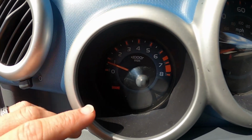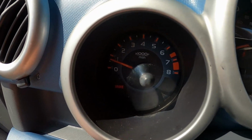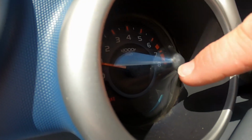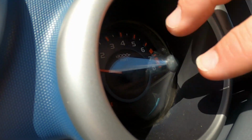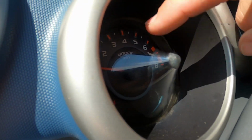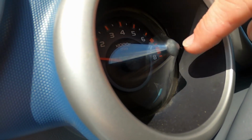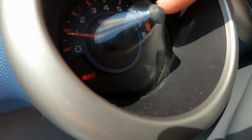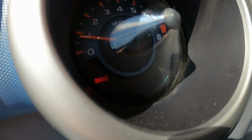Looking at our gauges now, here's our tachometer, and I'm going to try to show this as best I can. Let's see if I can rotate the camera to show it. These clear gauge covers are not flat. They kind of come to this point. They're kind of conical. I've never seen this before. This is kind of interesting. Got this little black tip on them. I'm not really sure what that's about or why that is, but that's how Honda chose to do it on this vehicle. Pretty good looking tachometer gauge as well.